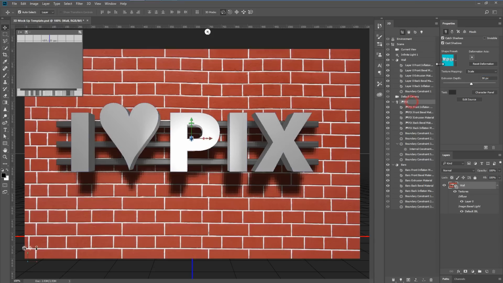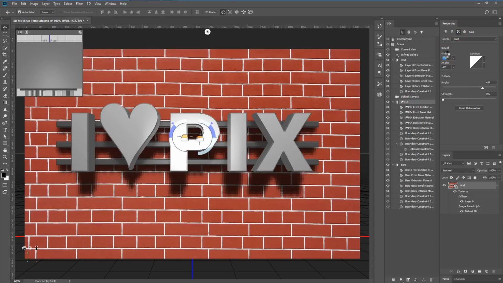I might want to add a little bevel to the text as well, but I'm not sure, so I'll just try it first. And I'm working on the front bevel. I've given that a width of 7% and an angle of 45. We will then go to the front inflation. Again, I'm going to go to the third icon in the properties for the text. That's where the bevel is, and there's a thing called front inflation or just inflation, and that will allow us to work on the front, back, or front and back.